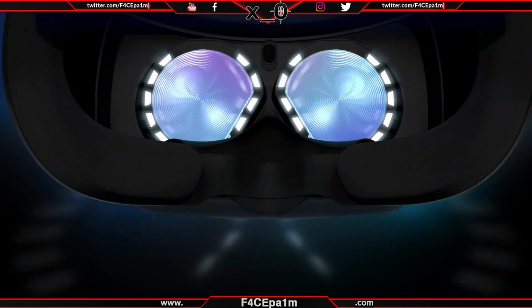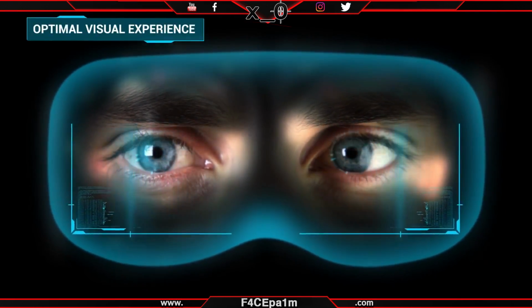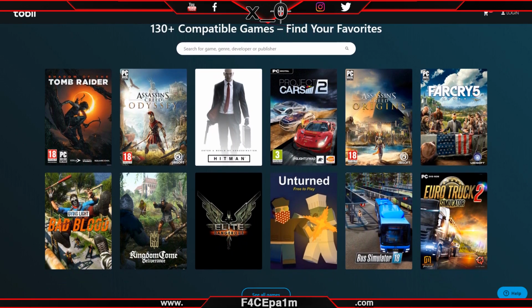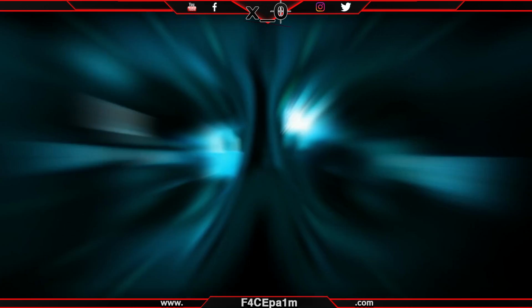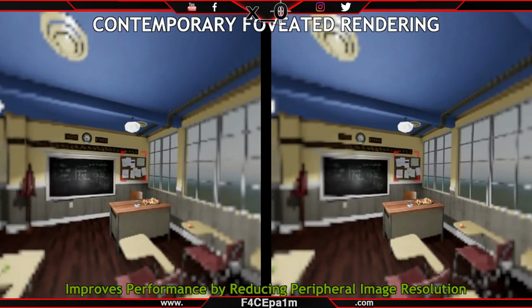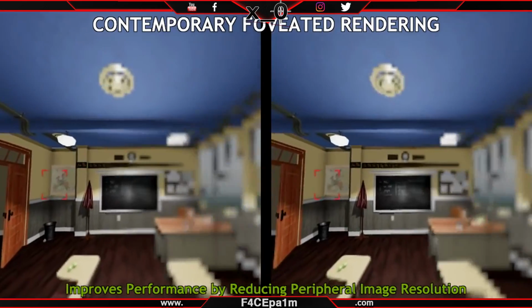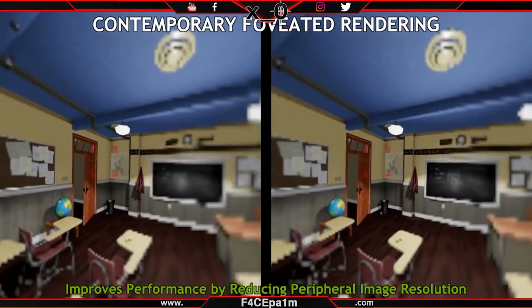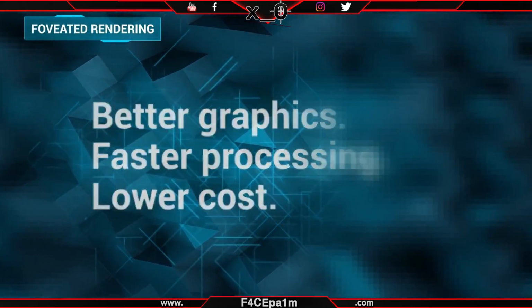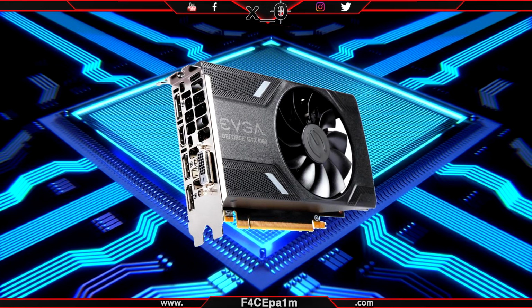Then there's the Vive Pro Eye, a headset with exactly the same specs as a Vive Pro, but with the addition of eye tracking courtesy of HTC's partnership with Tobii. Eye tracking is nothing new for flat PC gaming, with a range of titles supporting the technology already. But in VR, eye tracking allows for foveated rendering, a technology that tracks your eye movements and renders the center of your vision in high resolution, ideally very high resolution, while anything in the peripheral edges of your vision, where your eye can't see in detail, is rendered in a lower resolution, resulting in a visually sharper VR experience that is a lot less taxing on your computer.